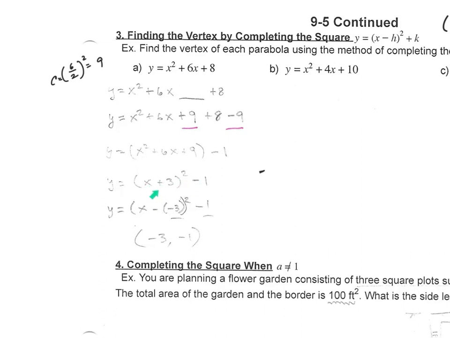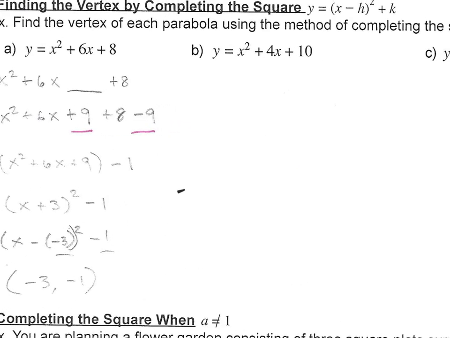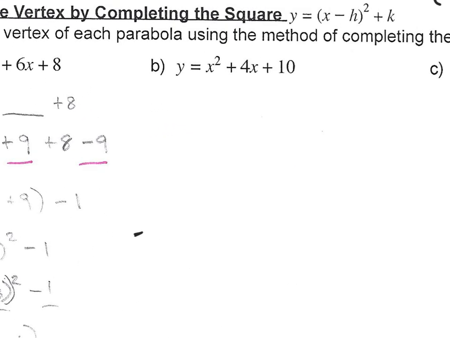And we hopefully can look at that vertex form and know that h is negative 3 and k is negative 1, bringing that down here to my ordered pair of my vertex. So again, we're creating C. That is just one step of our equation and finding the vertex form.